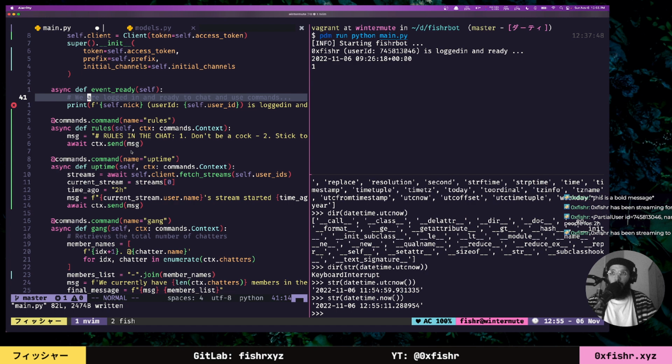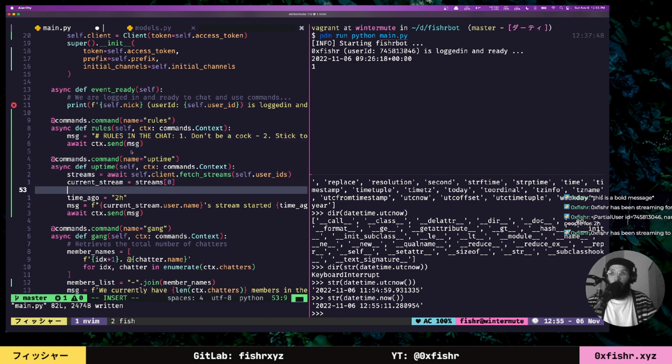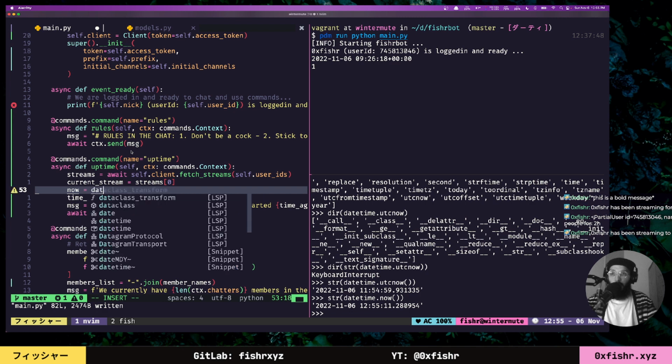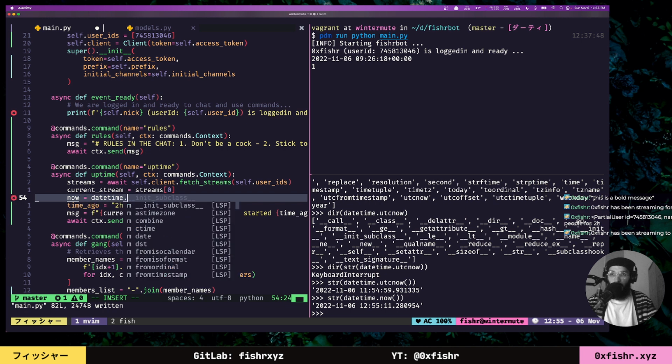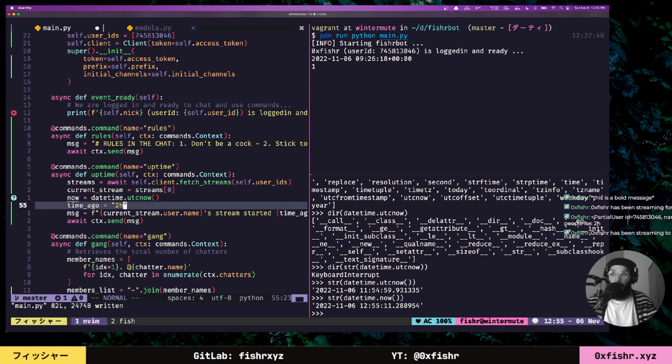Actually, let me go back. I think we have automatic import. So I'll do now equals datetime.utcnow. All right, and then we can print time ago.